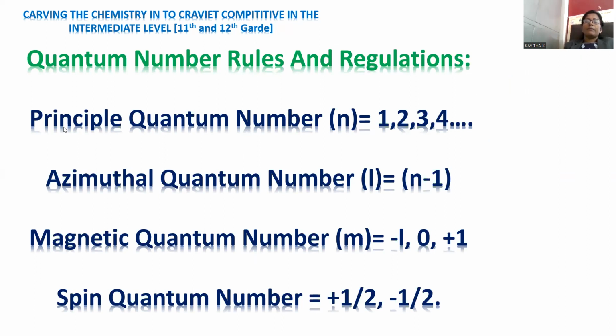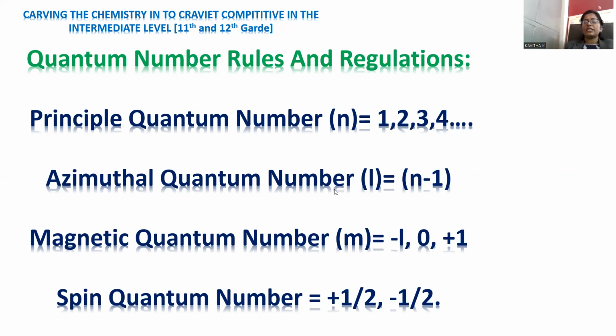Here it will be s. The principal quantum number is called small n, whose values range from 1, 2, 3, 4 in increasing order. The principal quantum number explains how far the orbital is from the nucleus and what is the energy of that orbital. Both size and energy can be explained by the principal quantum number. And second is the azimuthal quantum number. It gives the shape of the orbital.